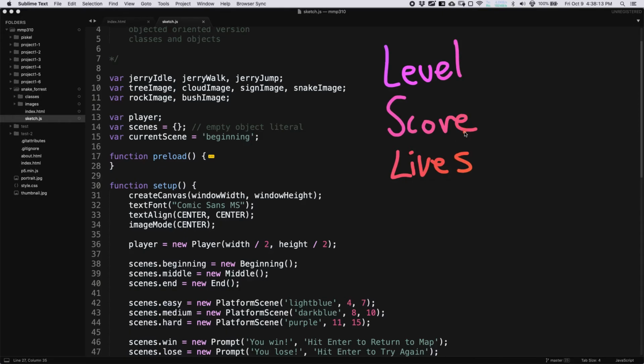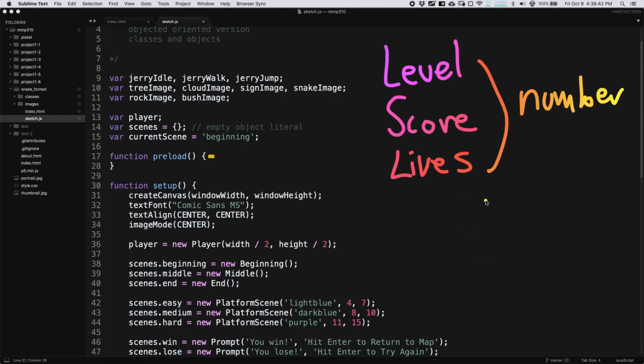Depending on how you want to go about it, there's a lot of different ways to implement these different types of persistent data. I'm going to do a very simple implementation where I'm not going to really change the game too much, but depending on what you're creating, you might want to do things differently. The main thing to remember is that these are all just numbers, right? Each one of these things is a number, and we can display it in different ways, but ultimately we're just keeping track of a number.